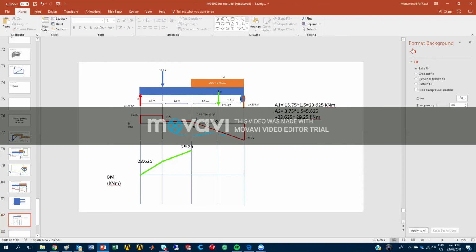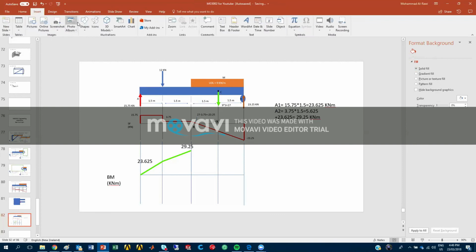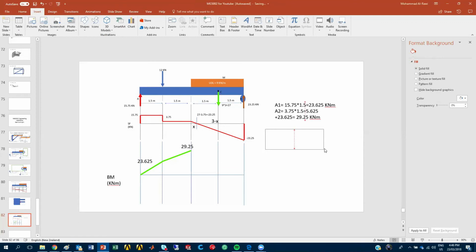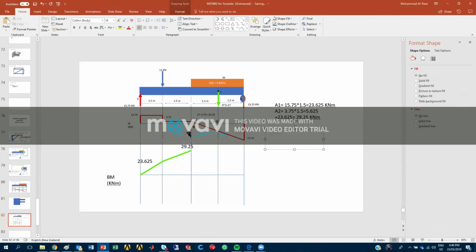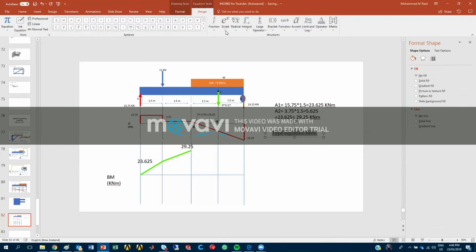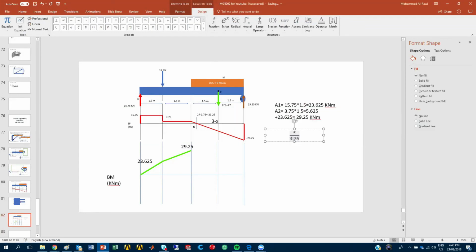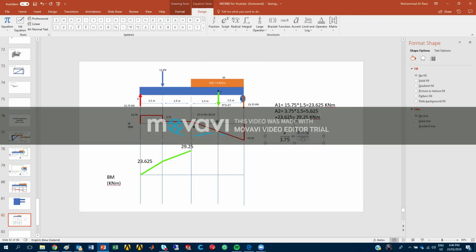Okay, so if that is 3 minus x, and this one, the tiny one, is x, now I need to find the value for x. So we type an equation to show us how to determine the value for x. It is a very easy job, using the trigonometry, similar triangles. So I use the equation editor to help me solve this together. So x divided by 3.75 equals, and I will put the other part, what's opposite to that, 3 minus x divided by the 23.25. Now I bring this from that side.